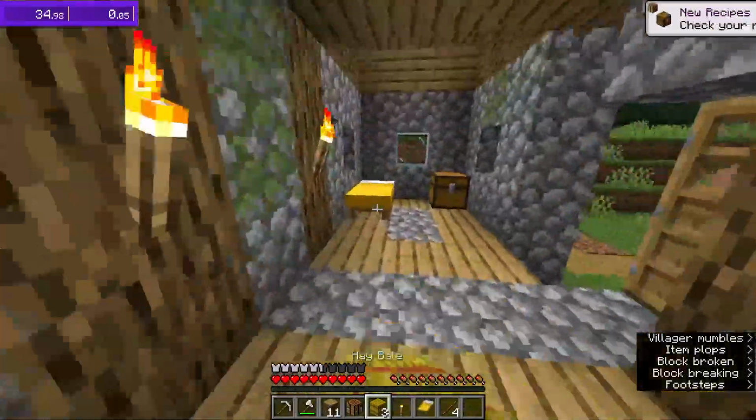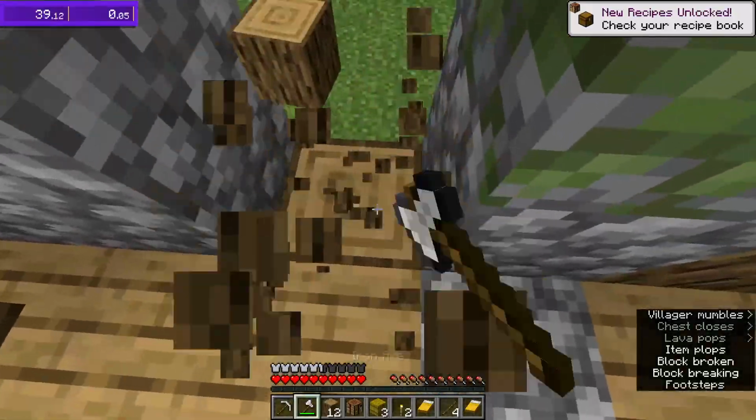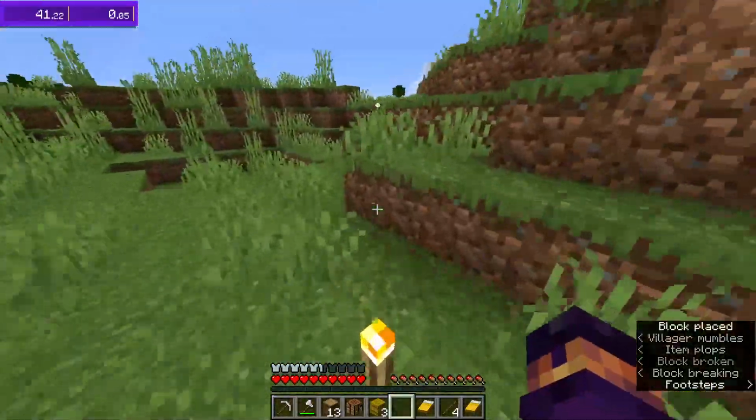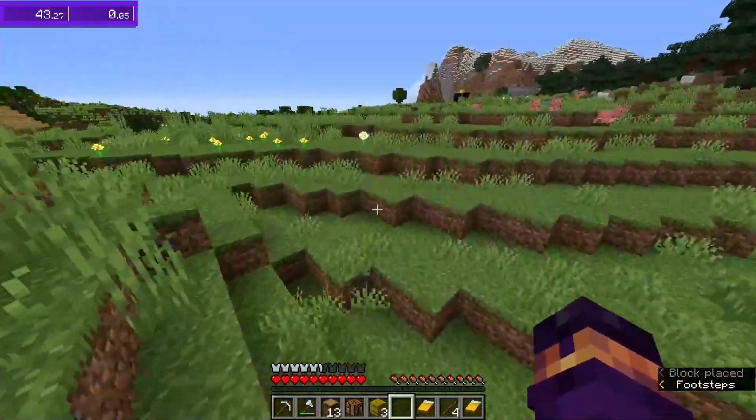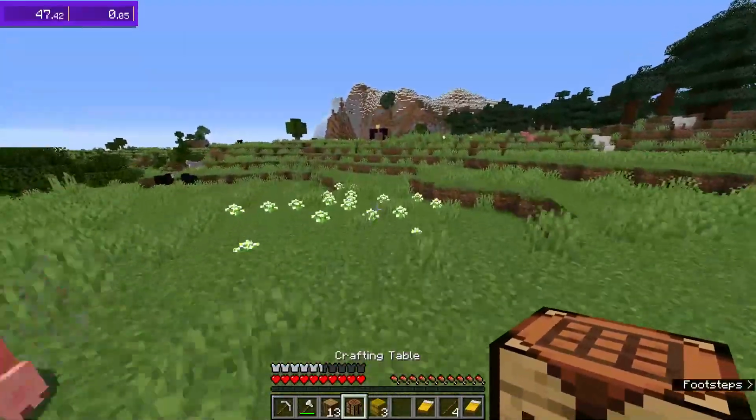I grab a bunch of wood for building blocks, actually much more than I really needed, and I'm out the back of this house with more wood. Put some torches down, have my food, have my beds, have wood for more beds, and we're off to the ruin portal. So really happy about this.